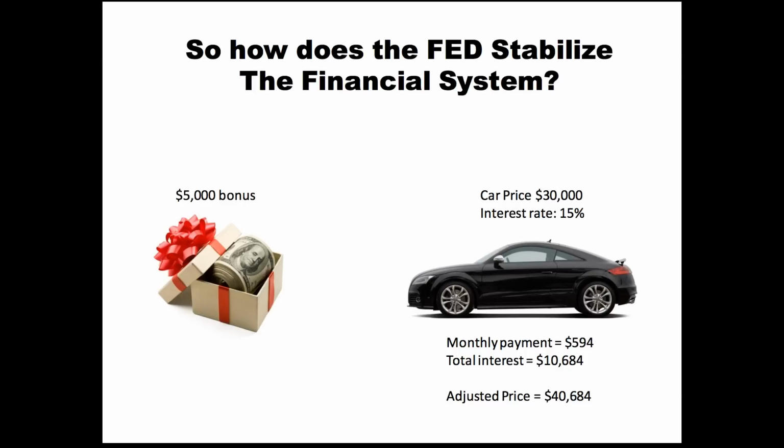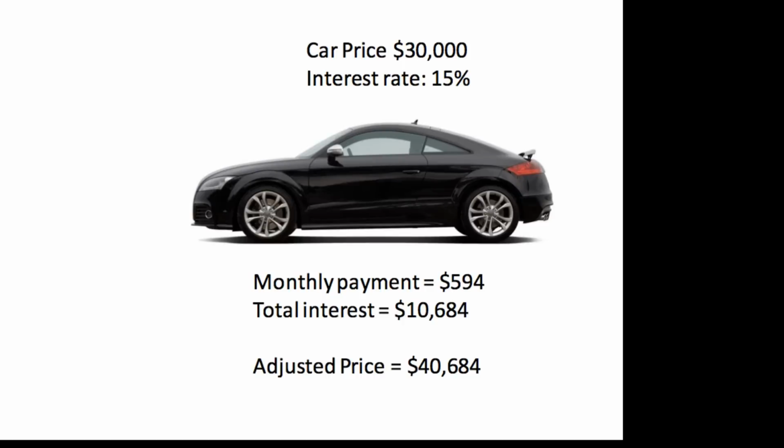So let's look at what happens when you go to the dealership and you look at the car price, and it's perfect. It's $30,000, which is under the amount that you wanted to pay. And I'm going to use a real extreme interest rate here just to highlight something for you. Let's assume that the best interest rate you could get on this car would be 15%. Based off of that high interest rate, your monthly payment on that car for a 5-year loan would be $594 a month.